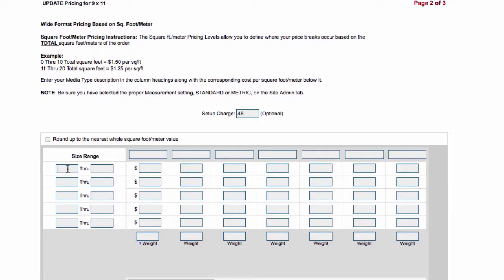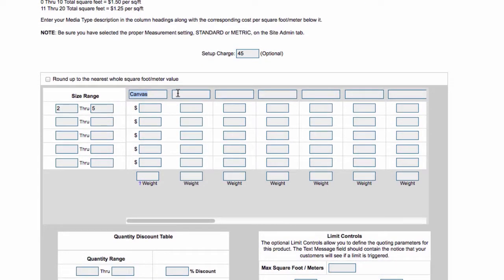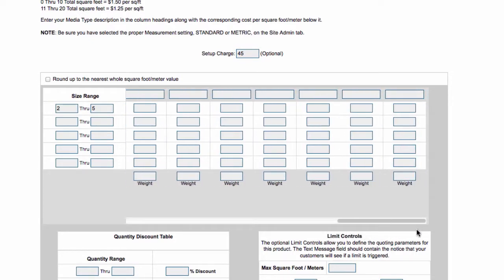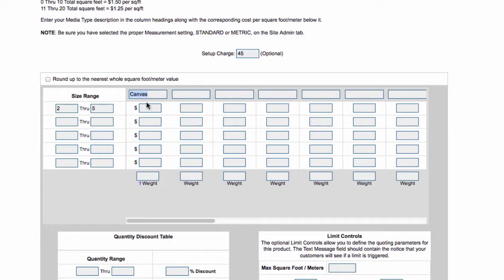So what are these boxes? This is the box that you start with, 2. 2 meaning what? 2 square feet. 2 through 5. And the cost of 2 through 5, whatever that is, may be contingent on your media. So let's put in canvas in here. Let's say you're doing some canvas chiclets, or it could be a vinyl, 8mm vinyl, 10mm vinyl, whatever your media is there. And you can scroll across here. This will give you this many entries to enter the square foot. And up here it can be all of your medias that you want.